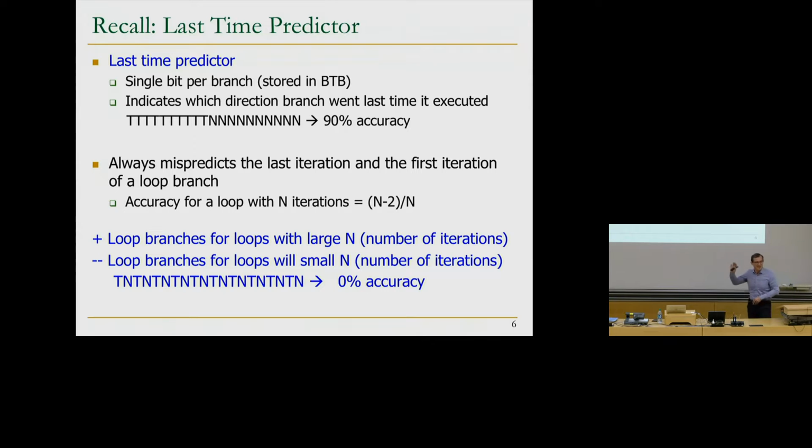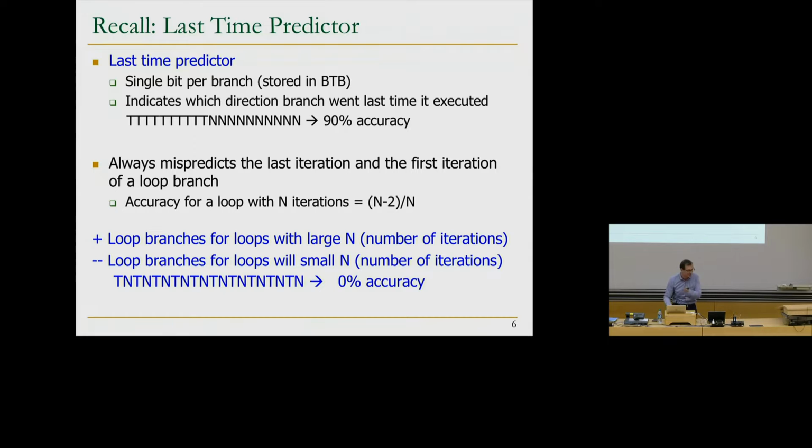right? Yes? Wouldn't that only be an issue if we have nested loops? Because if a loop is just called once, we would still have the 90% accuracy. That's right, exactly. So I'm assuming that you have a nested loop. Basically, you have a loop, you iterate once, and then you come back to it at some point, and you execute the branch, and then you come back to it again, and then come back to it again.